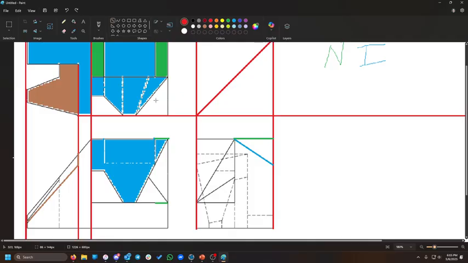Let's see. So then this face actually needs to be a normal surface. So that I was using green. So normal face. And then if it's a normal surface, it matches to this horizontal line there, and that horizontal line there, because that then would follow the mapping.